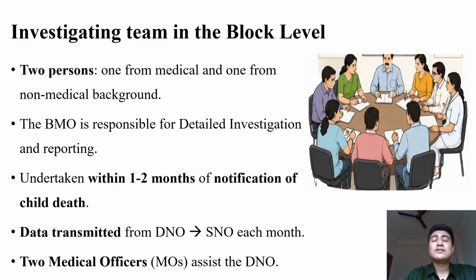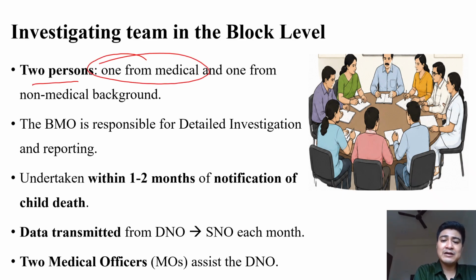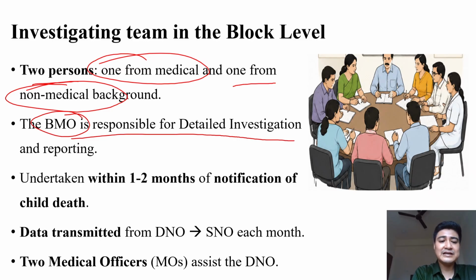After the social autopsy and the reports sent by the ANM, the investigation team at the block level comprises two persons, one from a medical background and the other from a non-medical background. Overall, at the block level, the block medical officer is responsible for detailed investigation and reporting. Like in the previous level, the block level also does a detailed investigation with the help of this investigation team, and they undertake it within 1 to 2 months.